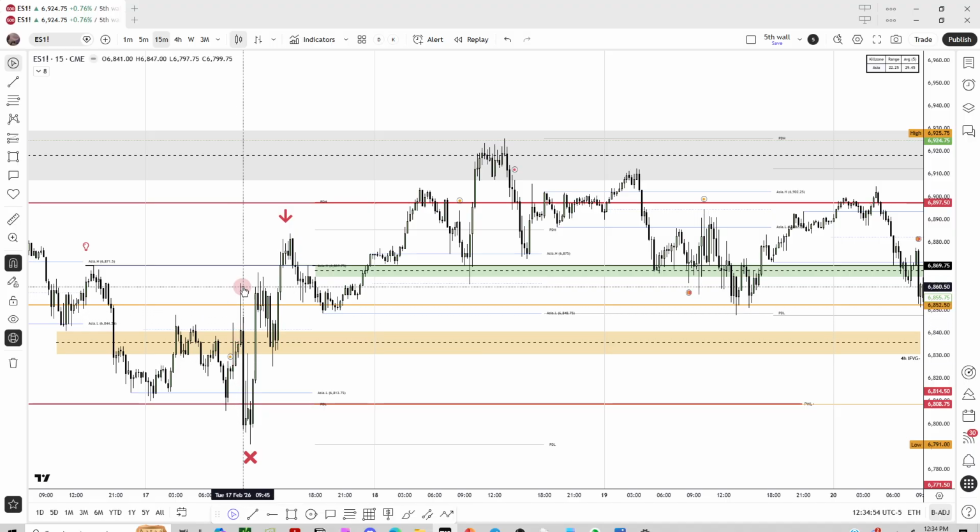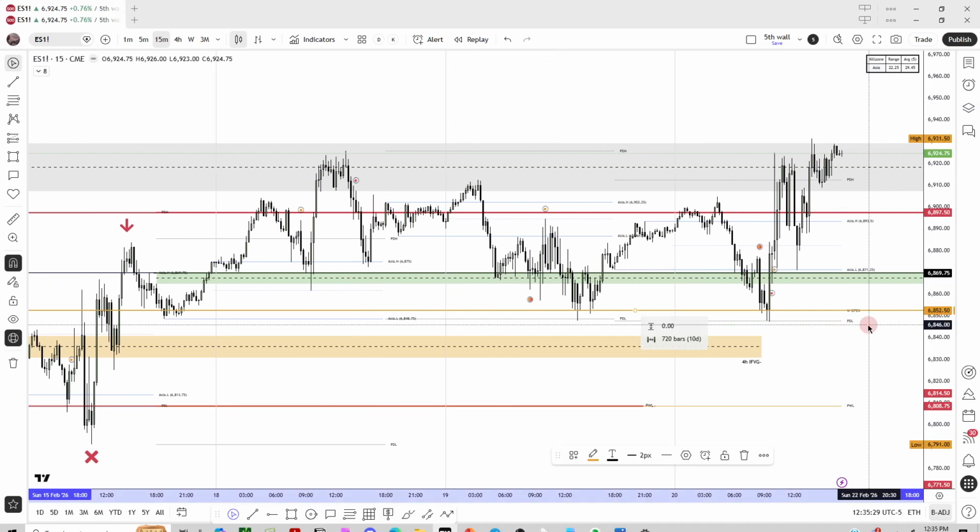And then 9:30 manipulation. So we have the Asia low here, we have the Asia high. It reached up into it, but they didn't take it out, pull back, because we have this here. So balanced price range here as well on the 15-minute, and then take off, right? Retest this weekly open.